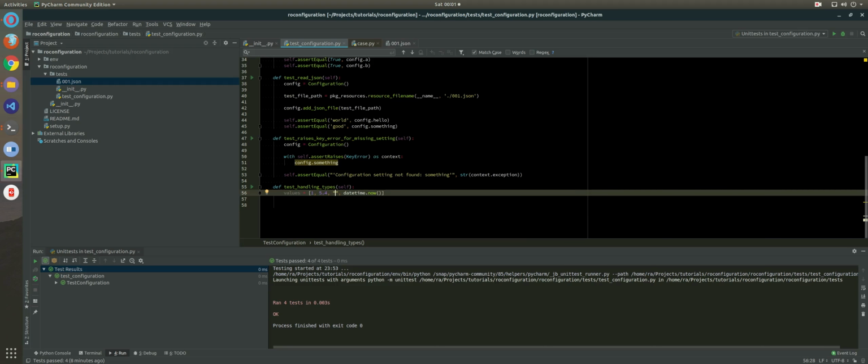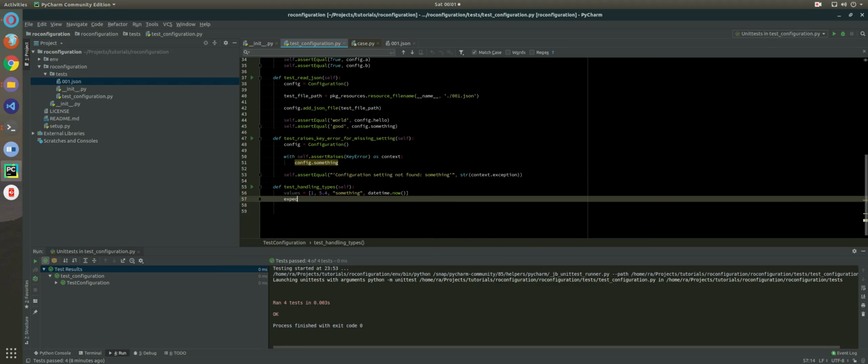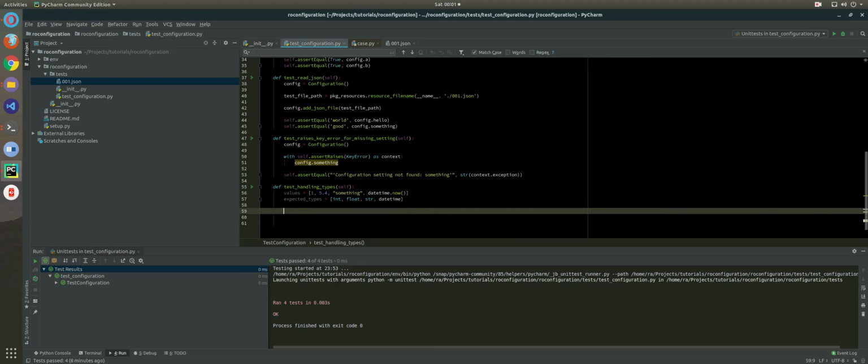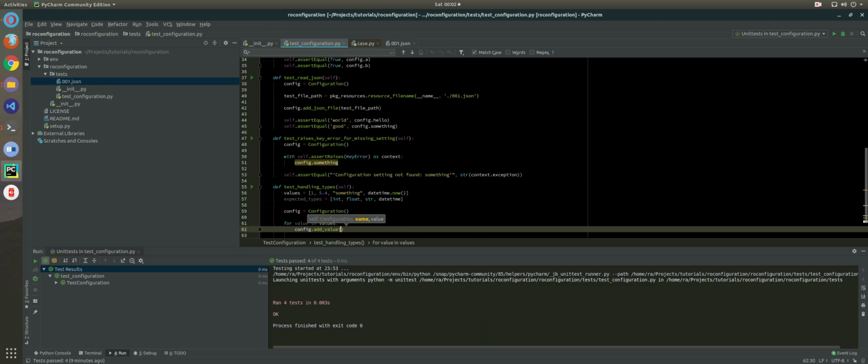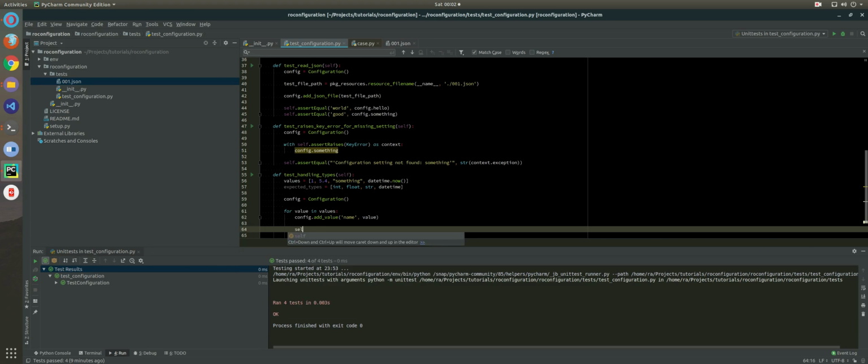and let's say something, and then the expected types: int, float, string, and datetime, and for value in values, I need to create an instance of, in this case I will use add value, which I didn't show previously, but is simply adding an exact name to the configuration object, and then I will say self assert is instance, expected types.